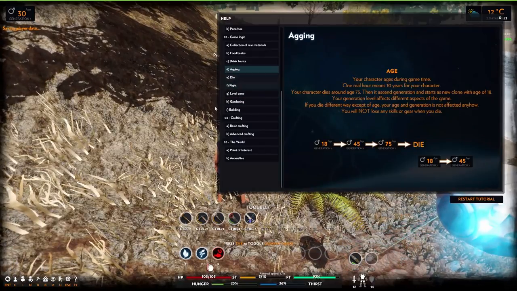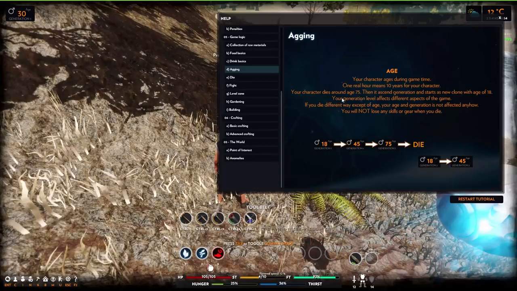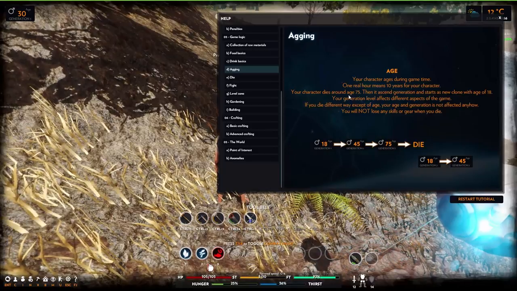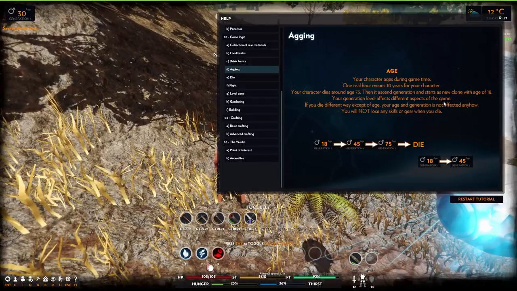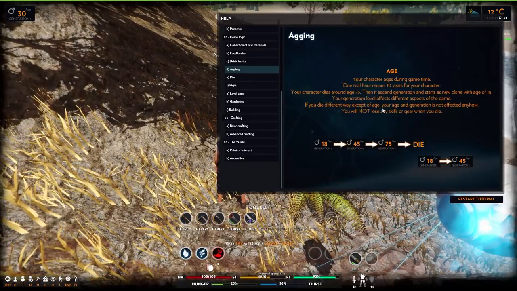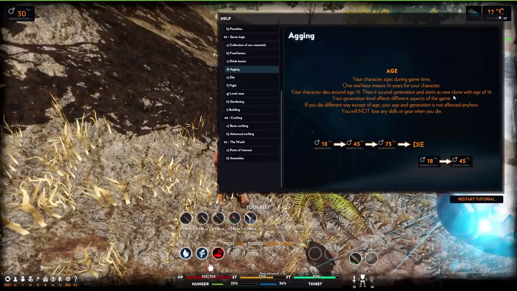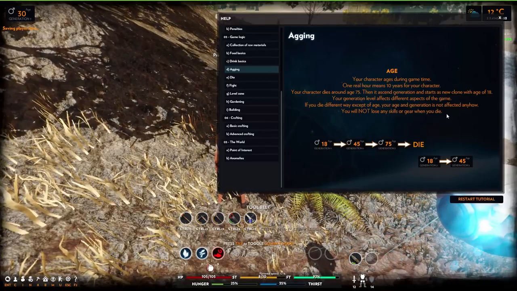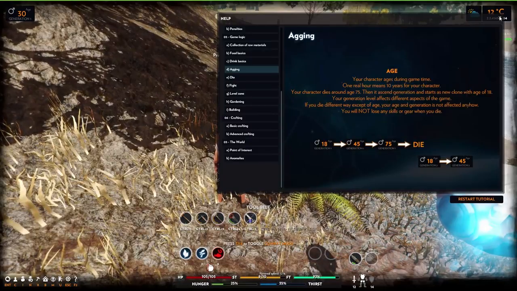This is where it says that whenever you get around age 75, you will die, but you will not lose skills or gear when you die. I think that's pertaining to this up here, and then it says your generation level affects different aspects of the game. If you die a different way than just of old age, I guess is what it's saying there, your age and generation is not affected. So if you die by a wolf or something like that, then it's like you're continuing on from where you left off. But you will not lose skill or gear when you die.